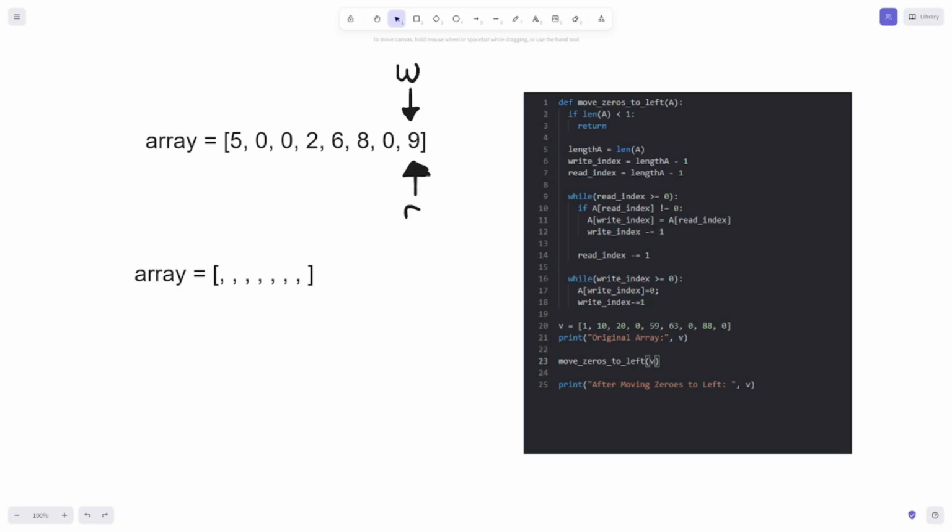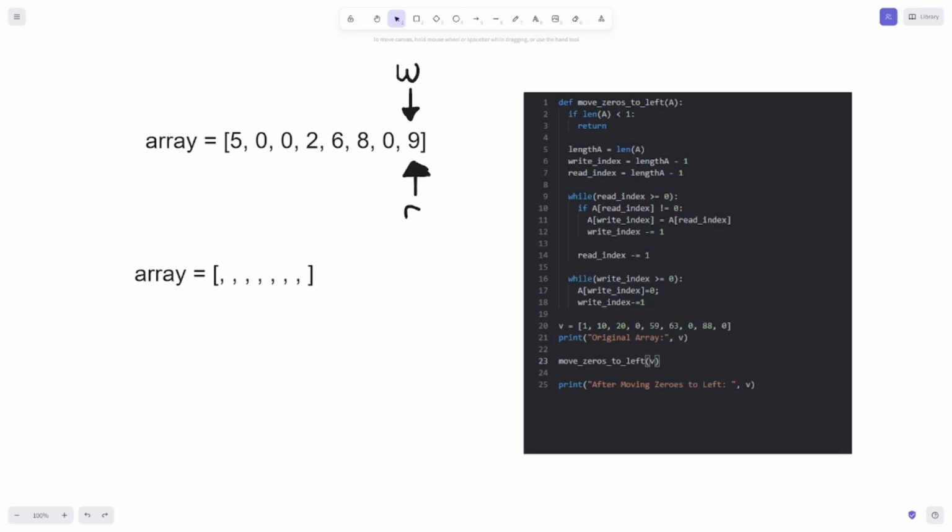So there will eventually be a gap between the zeros and non-zeros that are being iterated. Since the write index does not iterate past zeros, but the read does, a gap will be formed and the read will reach index 0 first. So then we do this final while loop and check: write index greater than or equal to 0, A at write index equals 0.